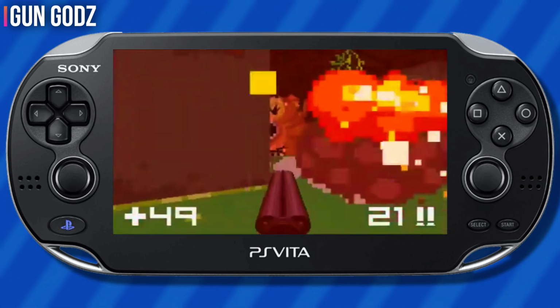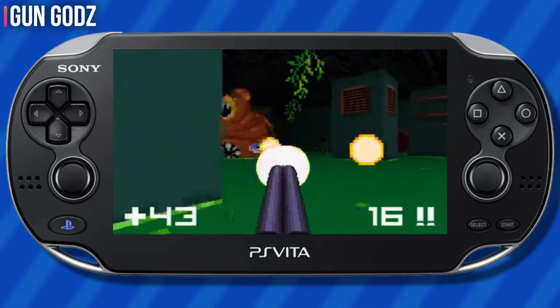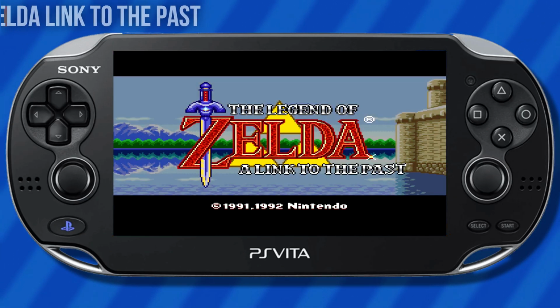All in all, GunGodz runs great on the PS Vita, and the controls and graphics make it my preferred way to play, so if a quality FPS title is something you might like, consider checking this one out. And so the next title is Legend of Zelda: Link to the Past.